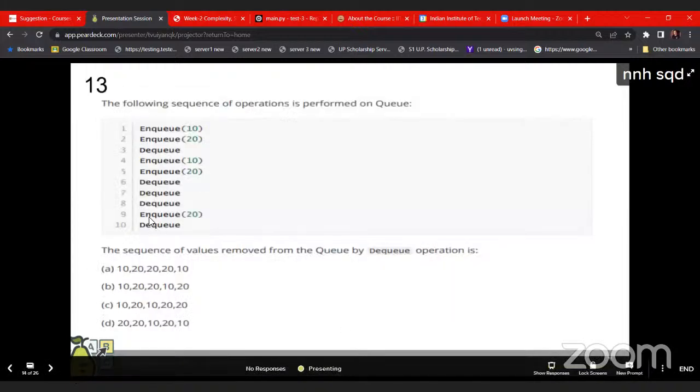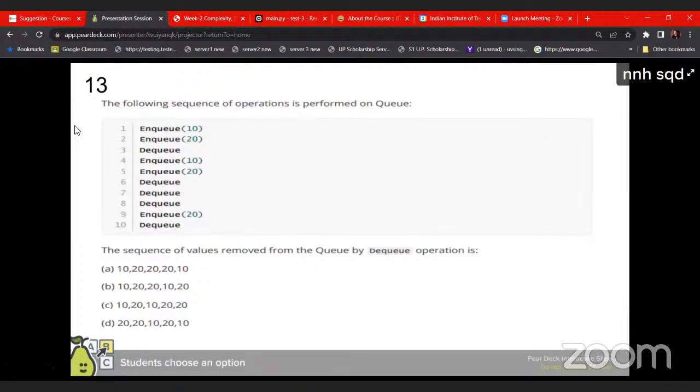Okay. So the next question is based on the queue and stack structure. We know what a queue is and what a stack is. A queue performs operations first in, first out. So those elements inserted first will be removed first.